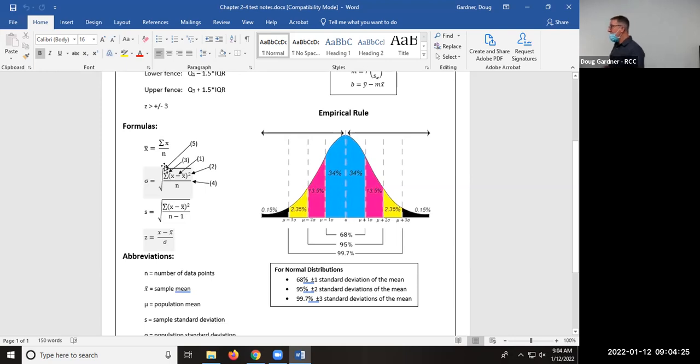So on a test, I am going to ask you by hand to do this, but I'm also going to show you on your calculator how to check it. I would love to see a note on the test that says, I know the right answer is 7.2. Somehow I got 8.4 and I don't know what I did wrong. Like, that's cool. In the real world, nobody ever does this by hand. I think it's just important to do it once and kind of show you understand the logic behind it.